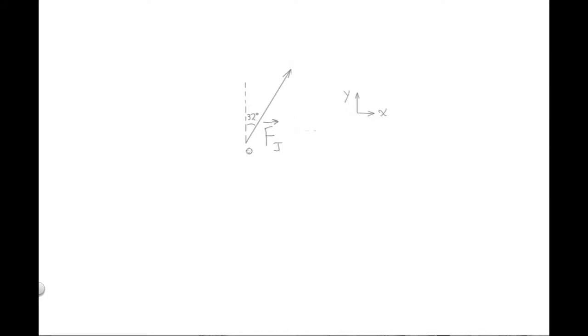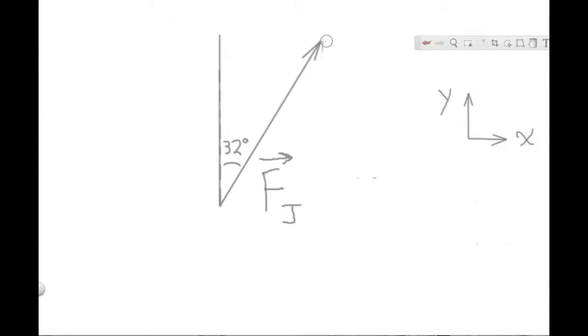So through the tail here, I'm going to draw a line that's parallel to the y-axis. Remember that the overall vector should represent the hypotenuse, and the legs should be parallel or anti-parallel to the axes. So through this point, I'm going to draw a line parallel to the y-axis, a vertical line. That's really already been started for us. Then through the head of the overall vector, I'll draw a line parallel to the x-axis, a horizontal line.